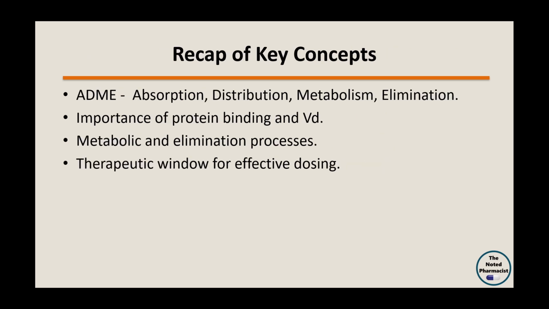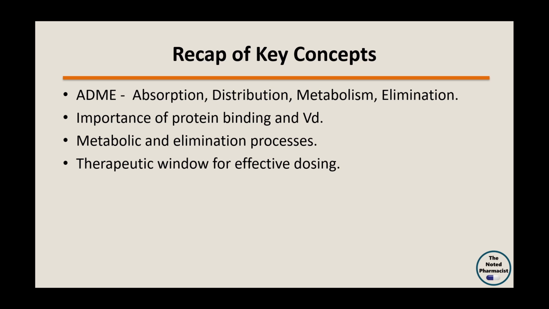Recap. In this lecture, we explored how drugs move through the body and the impact on efficacy and safety, emphasizing WHO's concern over adverse effects from improper dosing. We discussed ADME, absorption, distribution, metabolism, and elimination as key stages in drug movement. Absorption depends on the route and formulation, with oral drugs facing absorption barriers, while intravenous drugs achieve full bioavailability.